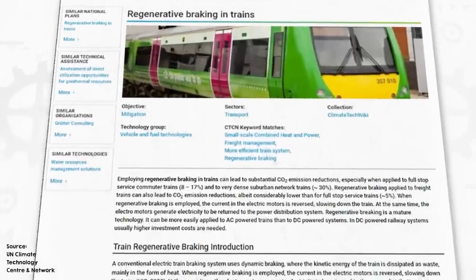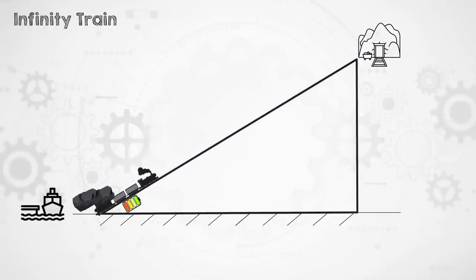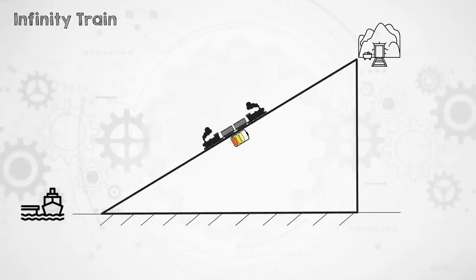The interesting thing about this project is not really the regenerative braking — that's pretty much old news, very common in passenger trains for at least a decade. But those trains all need to be charged from an external energy source, whereas the Infinity Train does not. Regenerative braking on normal trains yields energy savings of about 8–17%, and even higher in dense suburban networks. For the Infinity Train it's a 100% saving, which is only possible because the train makes a round trip but its load only makes a one-way trip, strictly downhill. That's why it's not a perpetual motion device — the gravitational potential energy of the load doesn't need to be recovered on the return trip; that energy powers the train back uphill. Energy is conserved; there's no free energy needed.